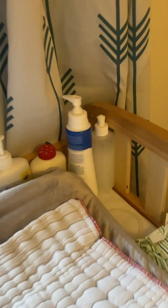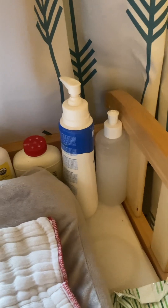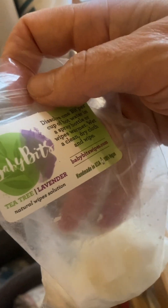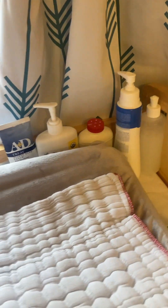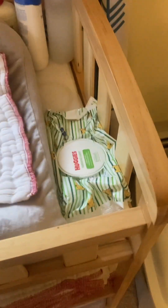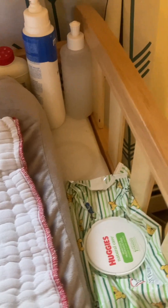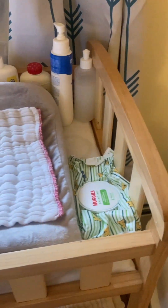I use those cloth wipes with a peri bottle with some water and a dissolved tablet — a wipe solution. A friend actually got me one; you can look up different options for that. She got me a locally made one. They're called Baby Bits. I just stick that into the peri bottle with some warm water, shake it up, and that gives you a nice gentle solution to use, especially when they're really little and you're doing breast milk or formula number-two cleanup. Now that my baby's eating solids, I do use disposable wipes just to prevent really messy cleanup issues, since with the flannels you could go through five or six and then washing those in the toilet is a lot.